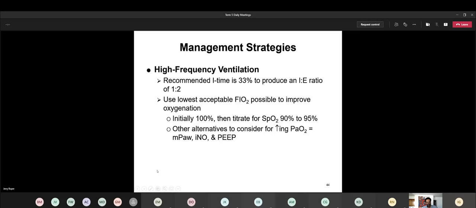And strategy wise, it's all about keeping that FiO2 as low as possible. The more premature, the lower the FiO2 you need to be targeting, the lowest that you can get away with. And if you have to start at 100%, then you're going to quickly try to get that weaned down. And whatever your guidelines are saying, here it is saying keep your SAT greater than 90%.